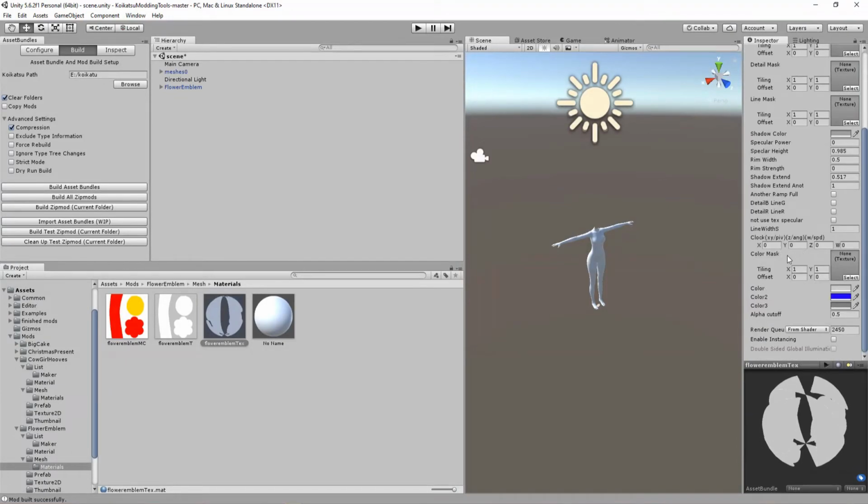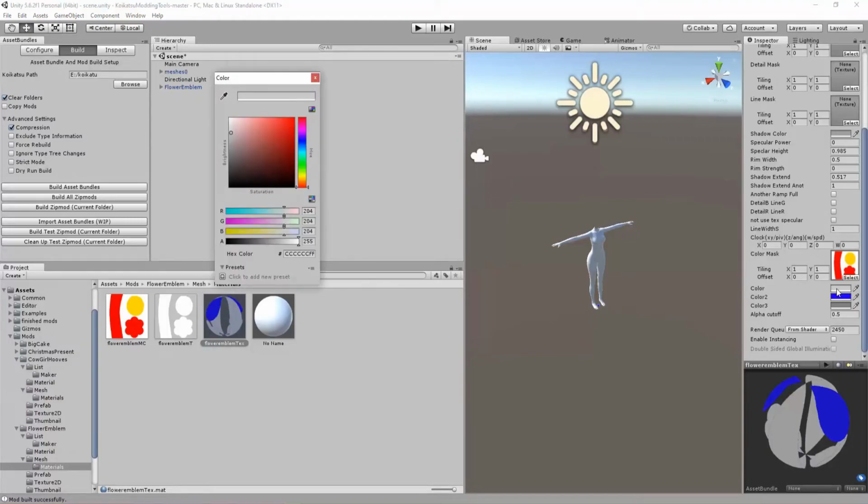But then we go down here to where it says color mask, and we drag this special color mask texture into here, and already you can see it's trying to apply the colors. The way color masks work is parts that are red on the model are using color 1, as you can see. Parts that are yellow are using color 2, and parts that are magenta, which isn't on this image because I only needed 2 colors. If I wanted magenta, this is pure magenta right here. So anything that is this color in this image would be color 3.